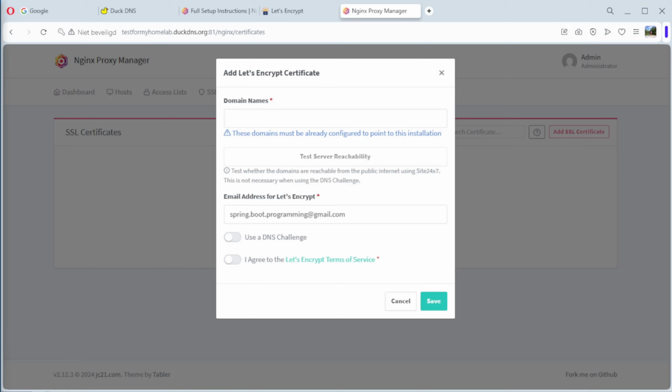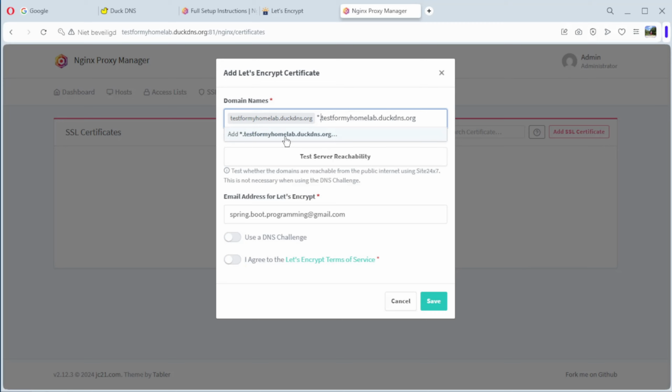The first domain name is test4myhomelab.duckdns.org. Click on it. The second is with a wildcard.